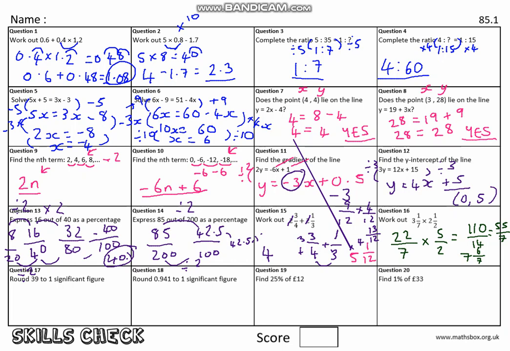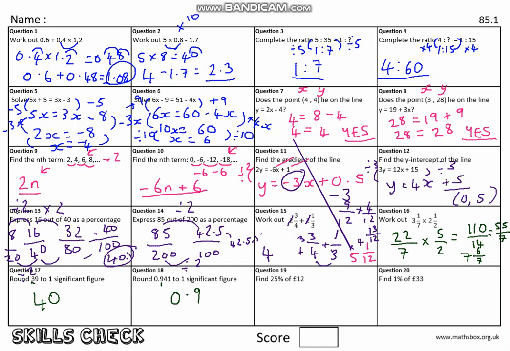Okay, up next then, it wants us to round 39 to one significant figure. So we look at the first number, that's a 3. The next number is a 9, so that's 5 or above, so we go up, so we get to 40 for that one. For this one, this is our first significant figure, 0.9. The number after it is a 4. So if it's 4 or below, we leave the number before. So that means we get 0.9 as our answer.